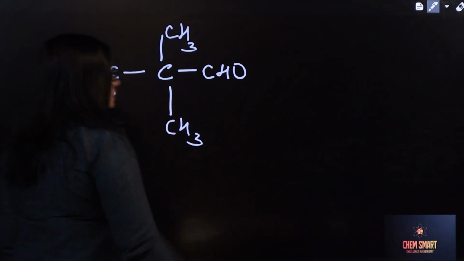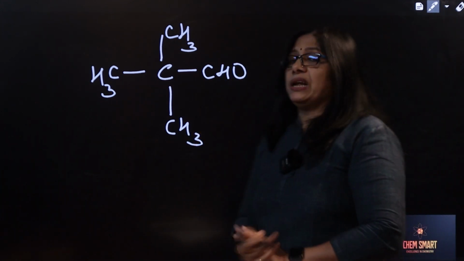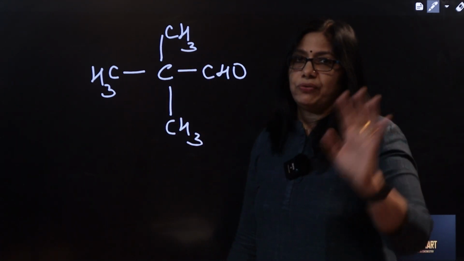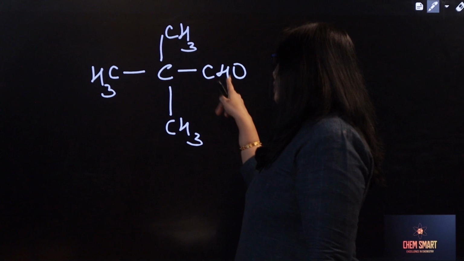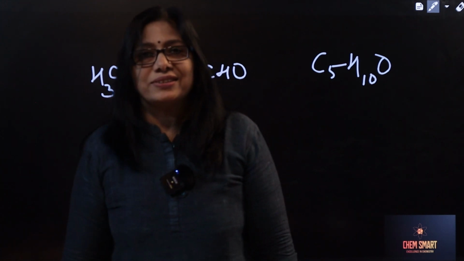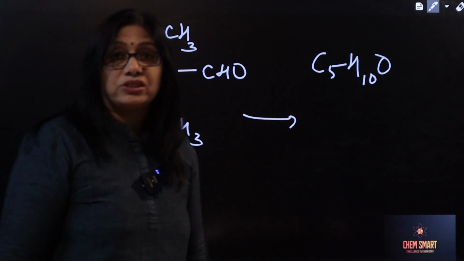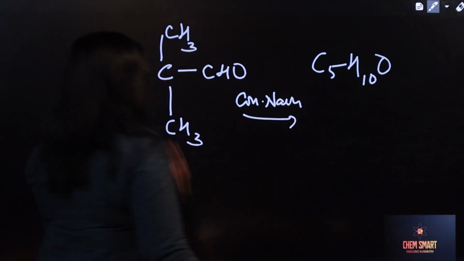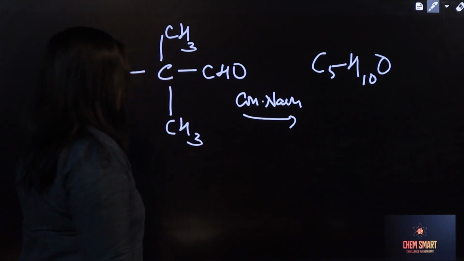(CH3)3C-CHO. You know it's an aldehyde without alpha hydrogen atom, so it will definitely undergo the Cannizzaro reaction if tried. And 1, 2, 3, 4, 5, C5. H: 3 plus 3 plus 3, 9, plus 1, 10. And O. Yes, it undergoes the Cannizzaro reaction, isn't it? So you can write the Cannizzaro reaction of this. It is better if you present the reactions also, that is, when it is reacting with concentrated alkalis. For example, this itself is a board question in some of the papers. So I am just giving you the reaction, that's all.